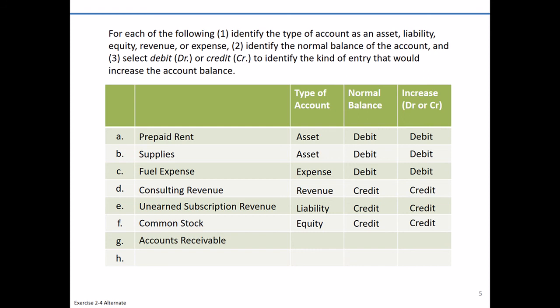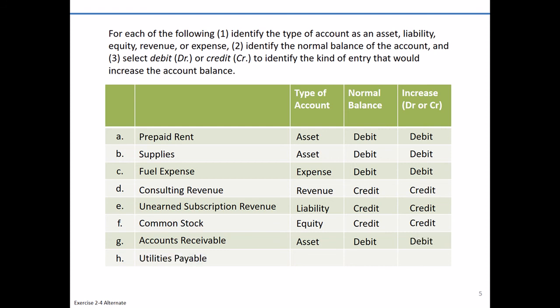Accounts receivable. Whenever you see the term receivable, think asset. This is an expectation of some type of benefit that's going to be provided to us in the future. In fact, accounts receivable is an IOU from a customer. Typically, it's the amount of cash we expect to be paid from our customers. But again, anytime you see the word receivable, think asset. Assets follow the normal left-hand rules and that they're going to have a normal debit balance and be increased on the left-hand side or the debit side.